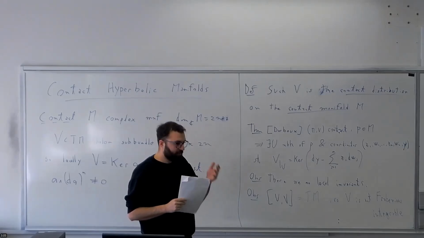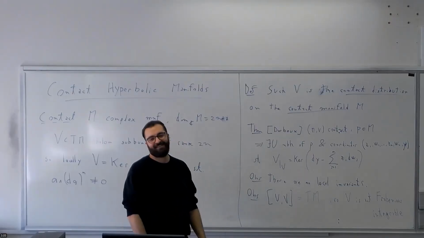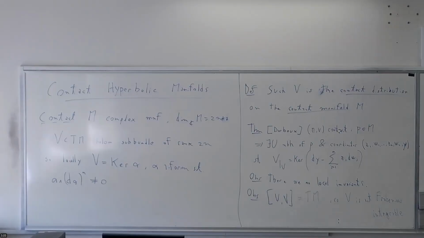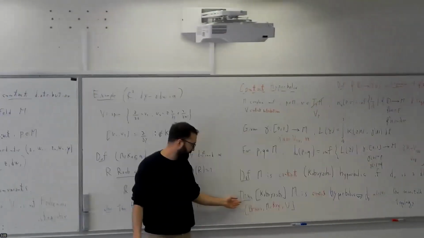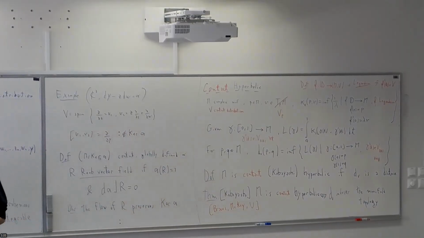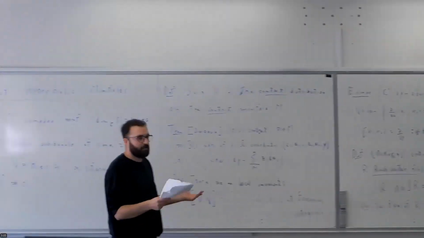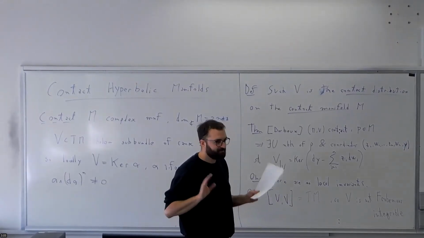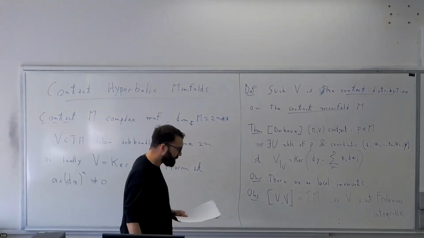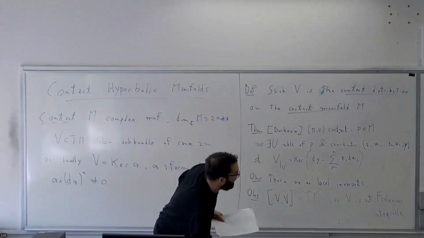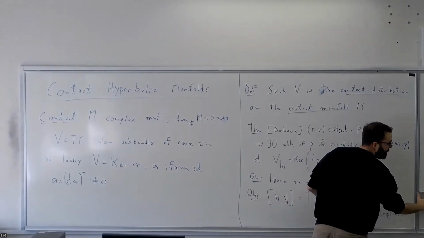And I met Filippo at a conference. I told him, oh, this is what I'm working on. And he said, oh, I started working on this 8 years ago with someone, and now everything is done. But in fact, they were very much interested in the metric side, reproducing this Kobayashi metric in the contact case, and then discussing automorphisms. So then we put things together, and we came up with this 40 page preprint. But I was more interested in automorphisms, so this is more what I'm going to talk about today. And if you care about the metric part, you should ask.